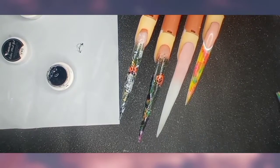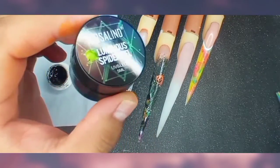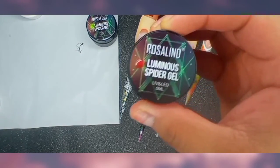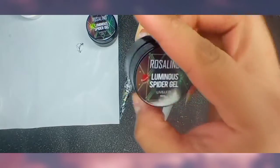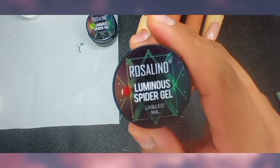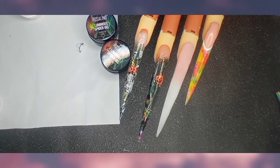Into detail. So for this good old extra detail, we're gonna use some neon green from Roseland. Also use this orange one, which is A916. We will see if they still have it on their site. If not, then look for another one, you know. These are spider gels. So I'm gonna work on them right now.